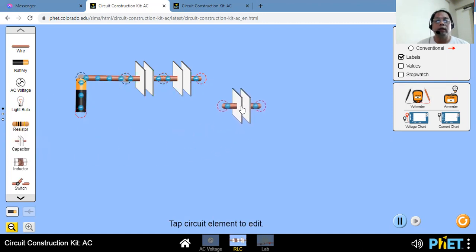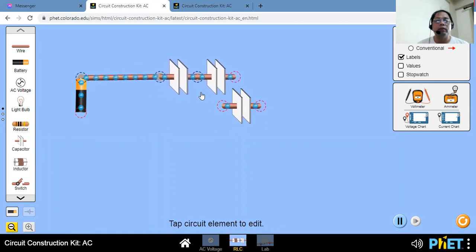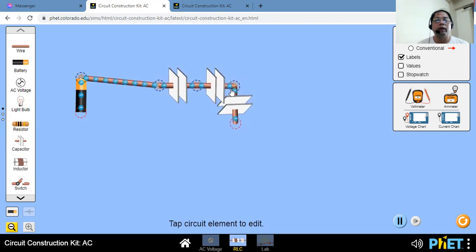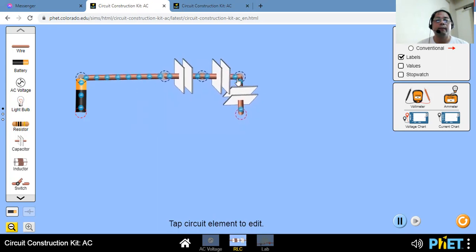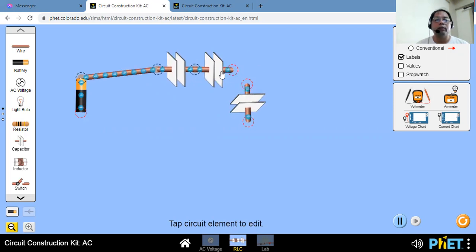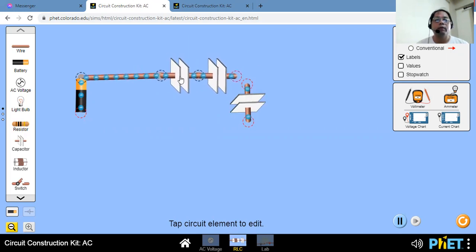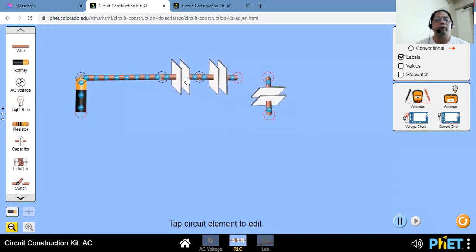Then let's just connect the last one, in this way. Maybe let's just extend that, to provide it with some space. And maybe now we can connect this last device. Okay, so I think now we'll extend it just a little bit, so we can be provided with some space here. Maybe let's just have it something like this, so that we will have some sort of a space. So let me attach this.